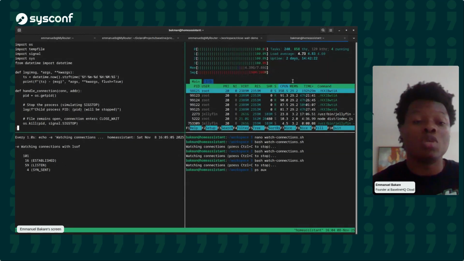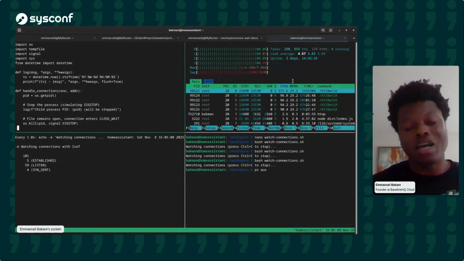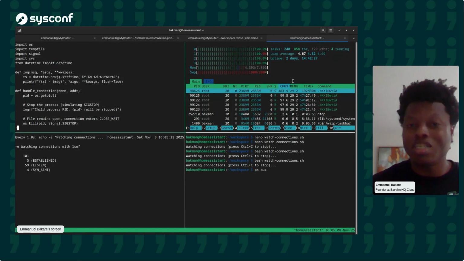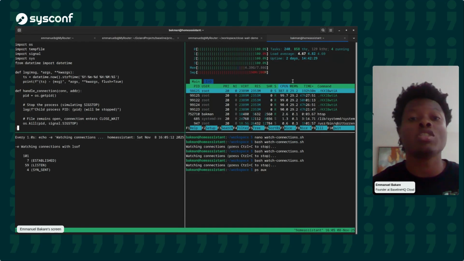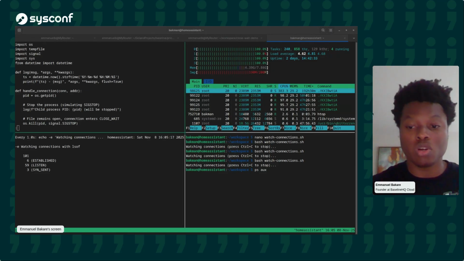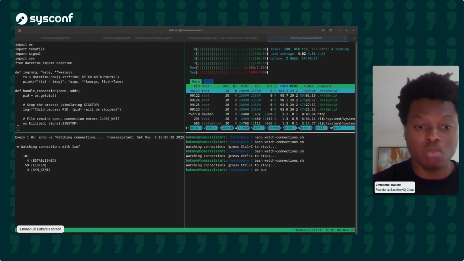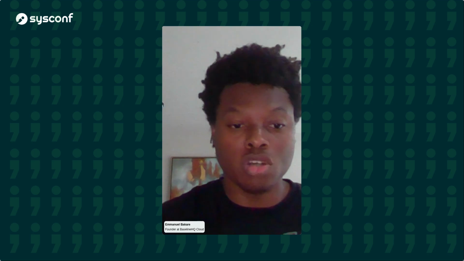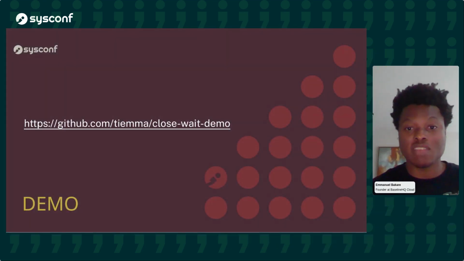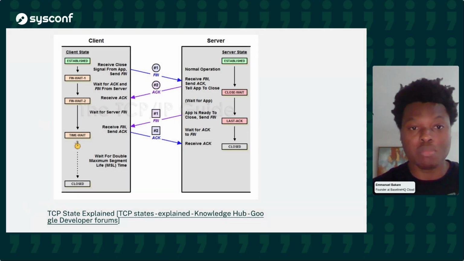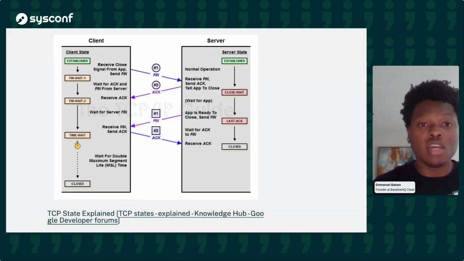But the bug was actually in Redis. And as you can imagine, we can't patch Redis. So that's an even bigger problem to solve. That's just how difficult CLOSE_WAIT sockets are in reality, and just how much work you can get from having them in your environment. So let's get back to the slides after that demo. I hope it was clear enough how CLOSE_WAIT sockets work, how they happen, and how dangerous they can be. Here you can see a very simple state diagram.